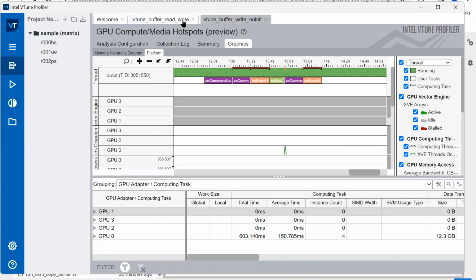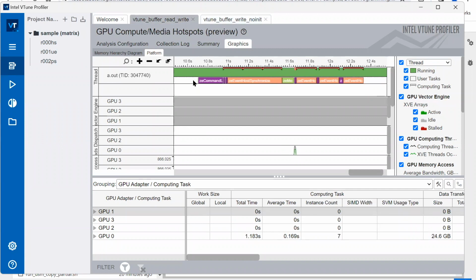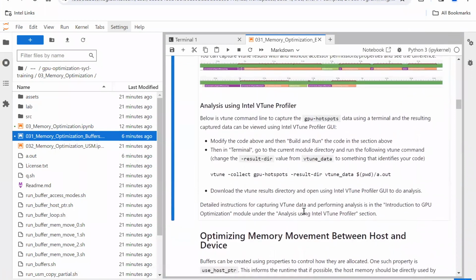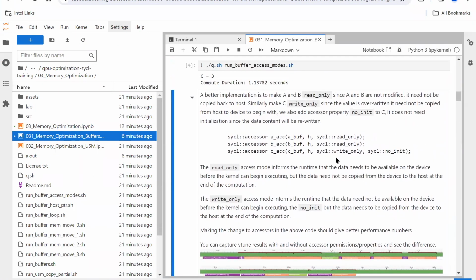And this will also give you a lot more information, like what is the total amount of memory that was copied in this example, right? So you can see at the bottom here, without any optimization, about 24 gigabytes of data was moved between host and device. And then after you did the optimization, only 12 gigabytes was moved because there's only 3 copies, right, as compared to 6 copies. So that's the main advantage of setting your read-only and write-only properties, especially when you're using buffers and accessors, right?